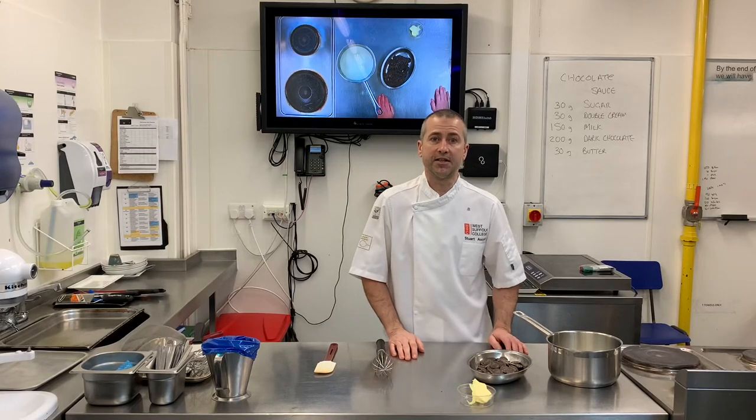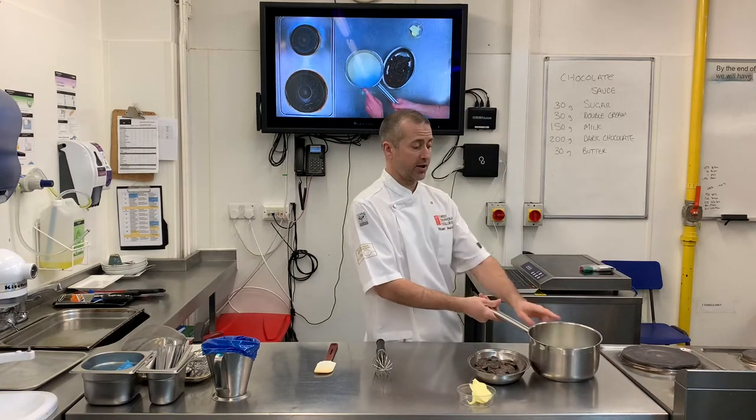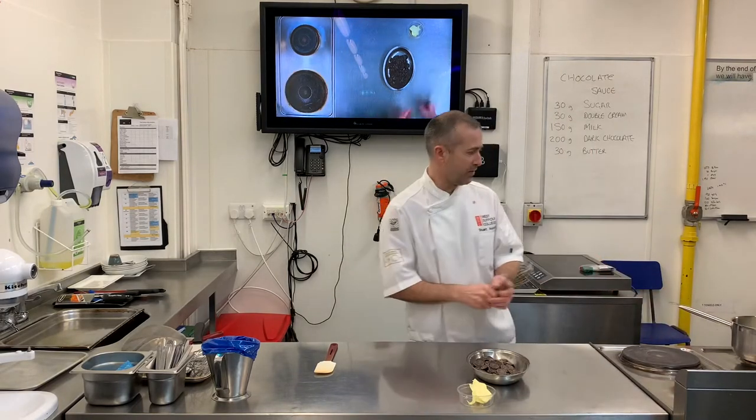Hi, so in this session I'm going to be making chocolate sauce. A really simple recipe to make. Start with 30 grams of sugar, 30 grams of cream, and then 150 grams of milk. And I'm just going to put that on the stove just to warm up.